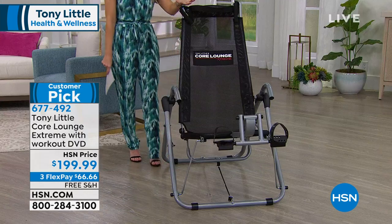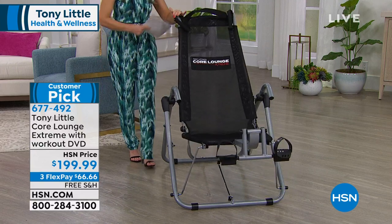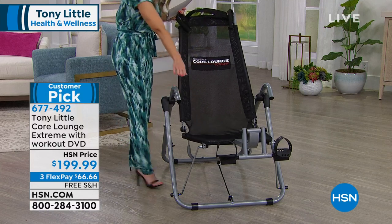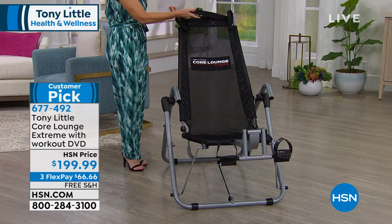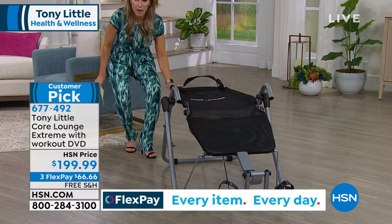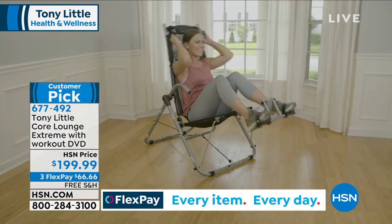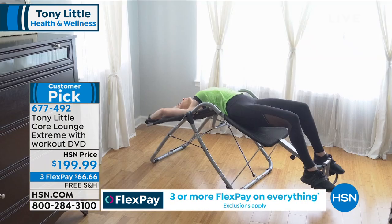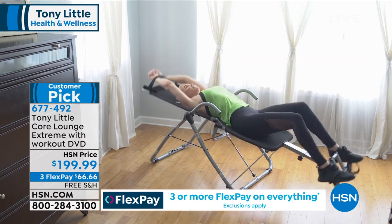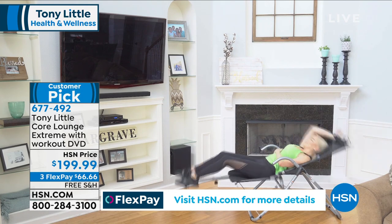So what is it? Well, it's a piece of customized furniture that actually supports your spine with this beautiful, breathable mesh lining. You've got handles, you've got footrests, you've got a spot to hold up here by your head, and when you use it, you can sit back, you can watch television, you can maybe do some work from home, but then those in-between moments when maybe you want to engage your abdominals, you want to stretch, you want to extend past 180 degrees without getting up and down and on that hard floor surface.